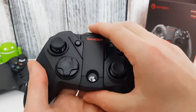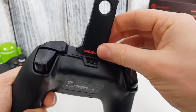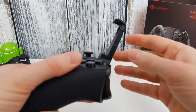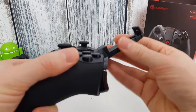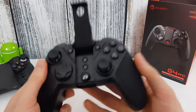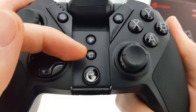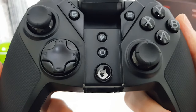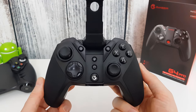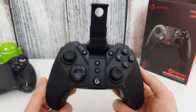So this is a clamping style controller, so we have the clamp here built into the controller. It has two different positions or angles you can put it in. I imagine you're probably going to normally keep it at the furthest out angle so you can actually see what you're doing. But inside this does reveal the turbo button here at the top and the screenshot button. So it's nice to have. It's always nice to have a screenshot button, as I found out on the G2 that I reviewed previously. So that's quite a nice feature. And turbo as well is also handy in certain games.